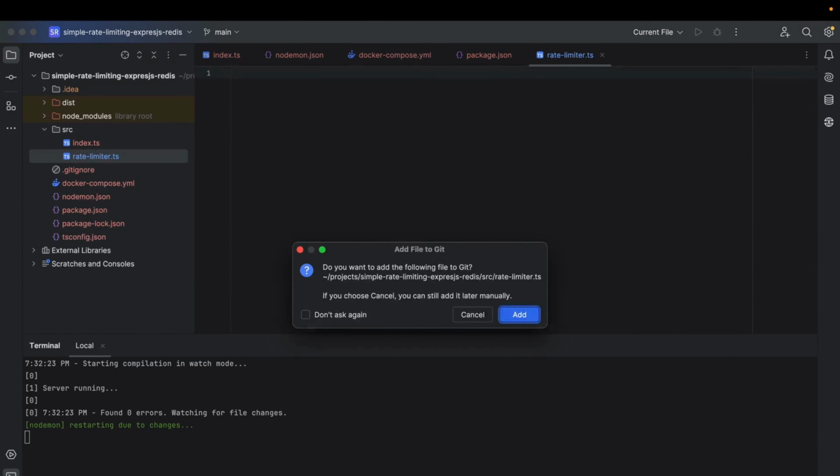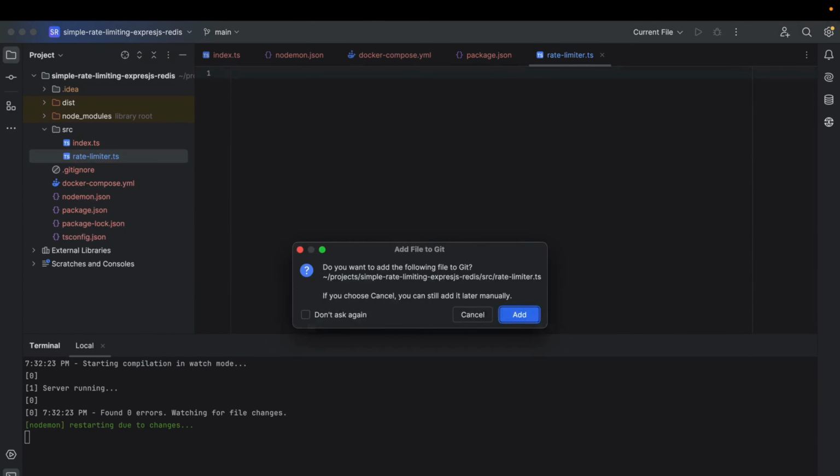We don't use any password, and we didn't change the default port, so in our case we don't need to pass any arguments into the Redis class. And also we need to define a few constants, like rate limit. We decided we will use 10 requests per minute, and for our expiration window we will use 60 seconds. Then we need to define the middleware. I will call it rate limiter.